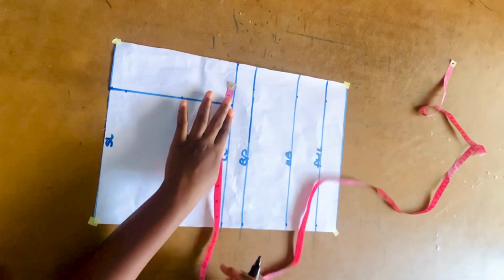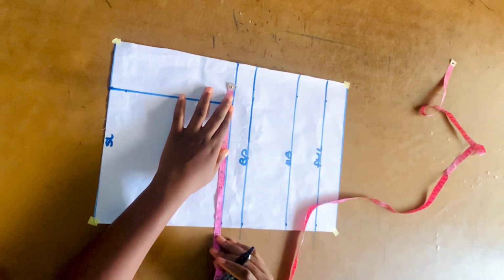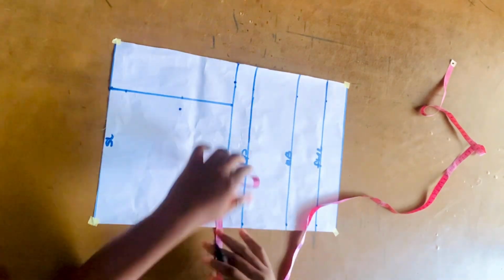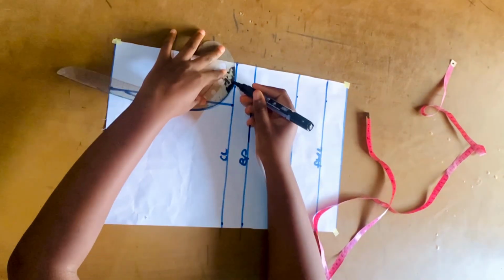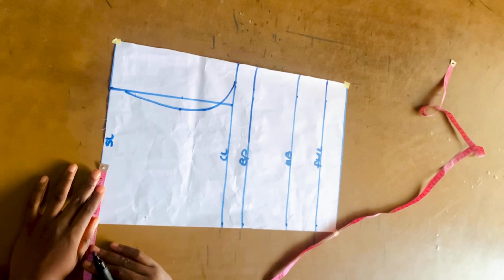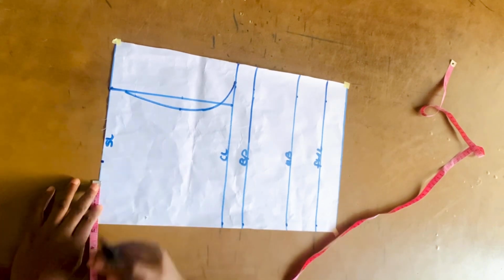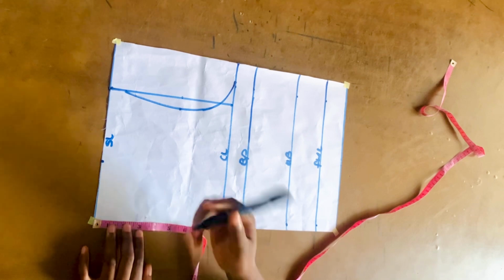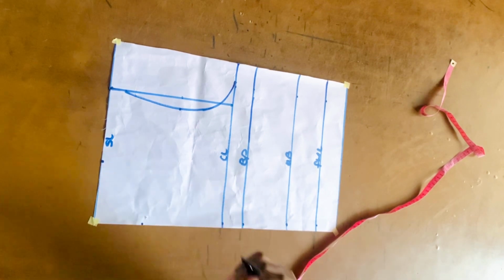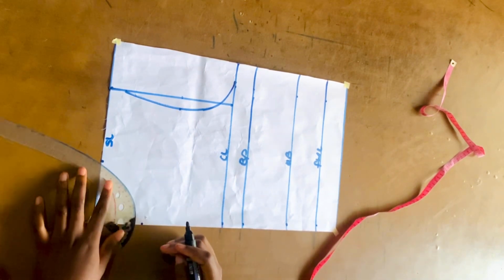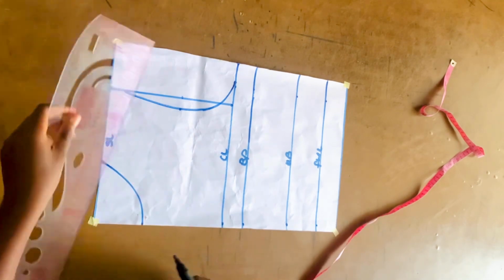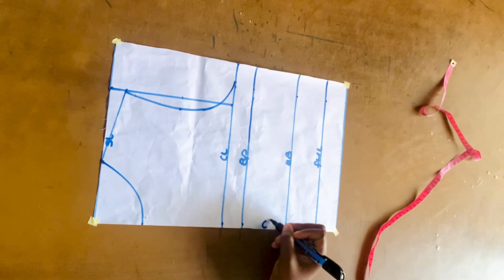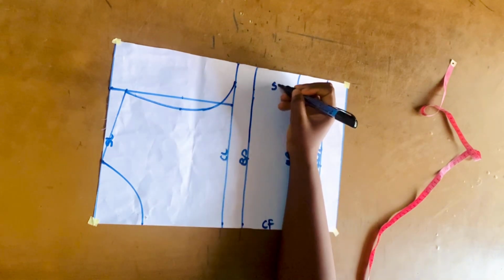Now on the chest line, I'm going to take my bust measurement divided by 4 and then mark that point. With those 3 points I'm going to create my armhole curve. Now for my neckline, I'm going to use 3.5 inches for the neck width, and for the neck depth, this one is not necessary. I won't need this at the end of the day, but let me just fix it here as 3 inches. Then I'm going to connect with my French curve, and I'm also going to connect my shoulder slants. So I'll label this side as my center front and the other side as my side front.